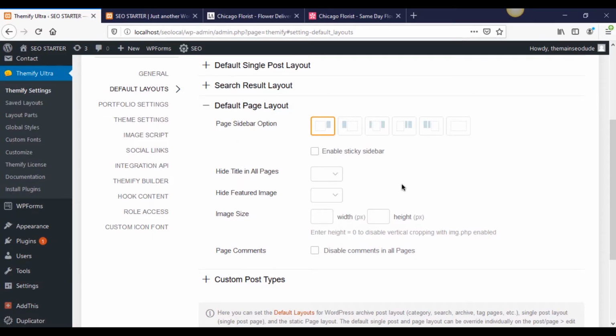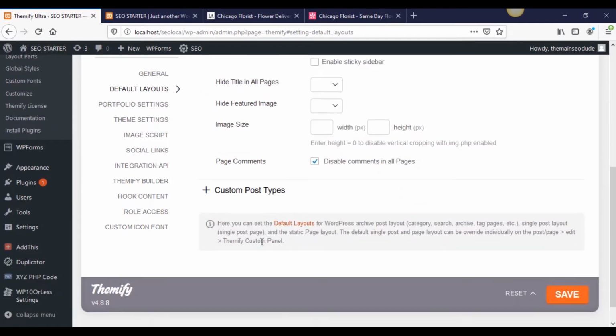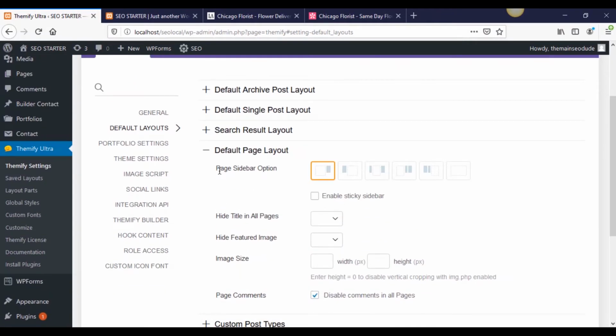We could actually set this, and every page that we create will automatically have these settings to save us a little time. So say that in our pages we always hid the titles, we always hid the featured image, we always wanted to set image sizes, vertically crop and horizontally crop them, or disable comments. I usually disable comments on all pages. In fact, when I am building a site like this flower site, why would we have comments on our pages, right? There's no reason to let people do that. So I'd probably do that, and then you can set this for each and everything.